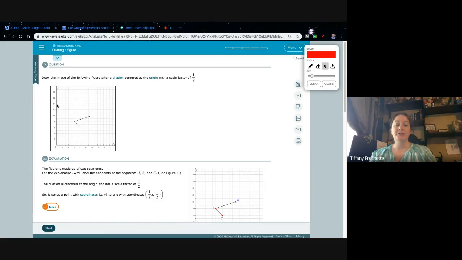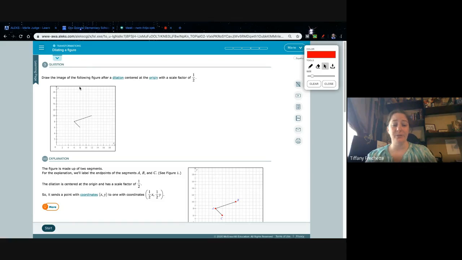figure. So to dilate something means to make it larger or smaller. And you may have heard of the word dilate as far as like your eyes dilate. If you look at the pupil, the black part of your eye, it will get larger or smaller. That's a dilation of your eye. And that's literally what we're using that word for. So it's just one of those transformations, or it's the only transformation, that changes the size.